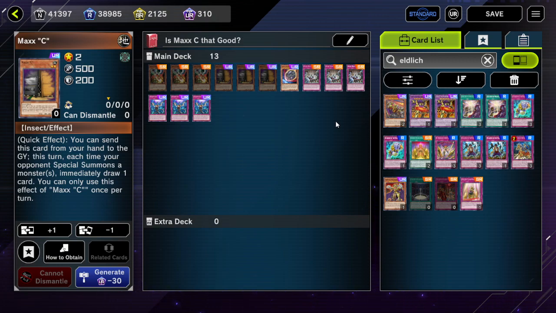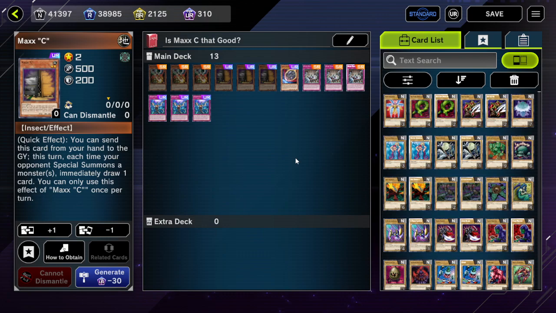So against Eldlich, this does nothing. Well, I guess this is pretty easy to establish, right? And against Zodiac, yeah, I can normal summon a Zodiac and then just go Dryden Pass. Lovely. So a good amount of meta decks just are not super affected by Maxx anyways.